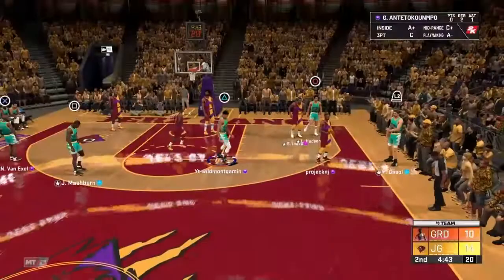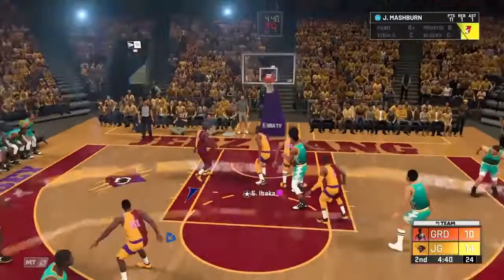Oh, over here, wide open. Try that jump route. It's kind of slow, but that's a green. There we go, baby. Love to see it. Let's go.